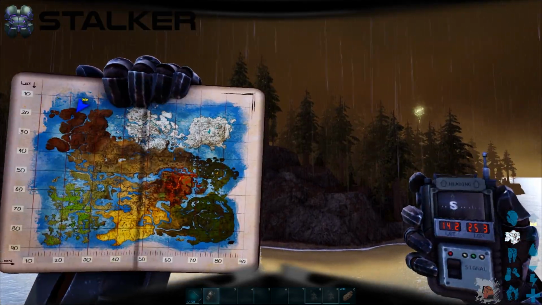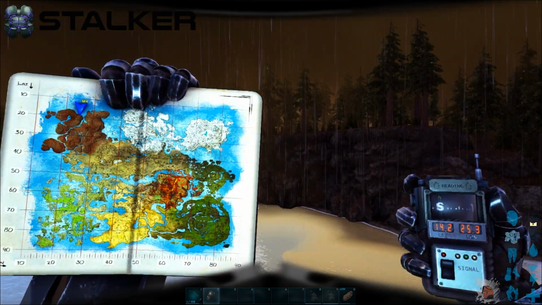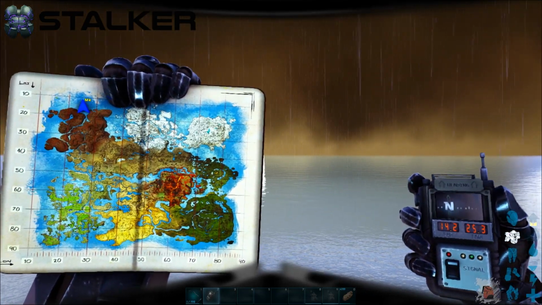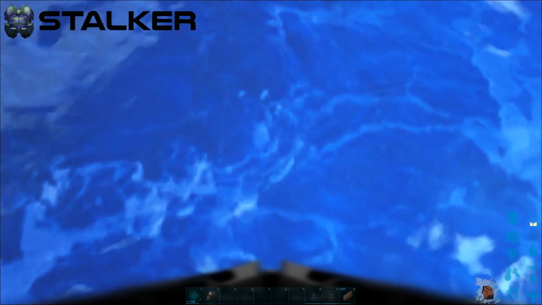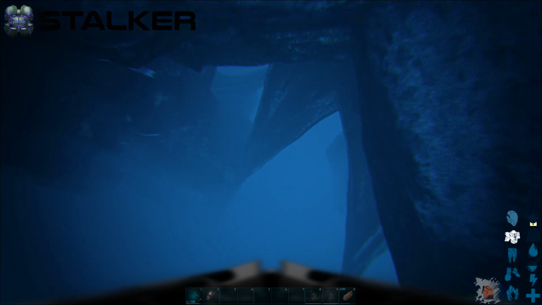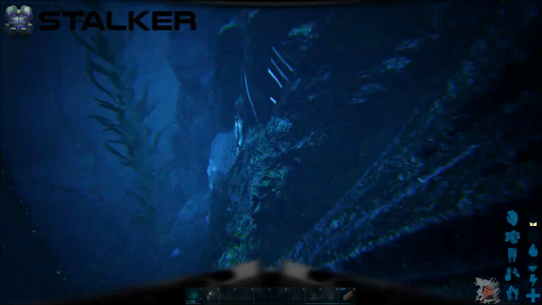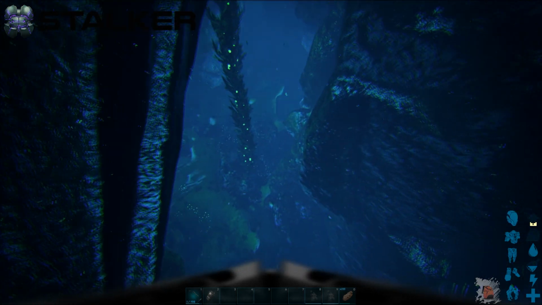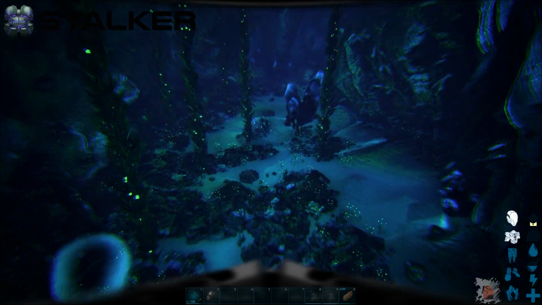To get to the artifact of the Stalker, you'll need to go to 14.2 latitude by 25.3 longitude. Sorry, there's no easy reference points for this one since it's in the ocean. Head straight down and you'll find some seaweed and a weird looking horizontal pillar next to a cave. Go in the cave and take a left. You'll find the artifact on the ocean floor.